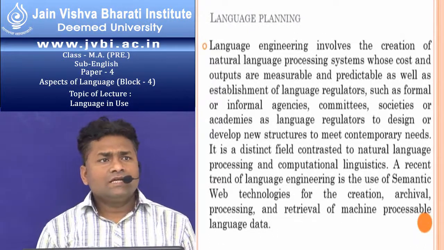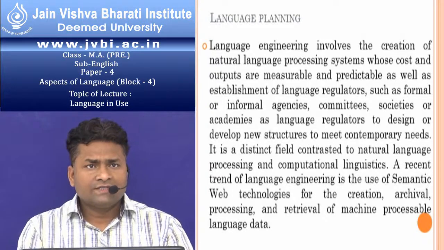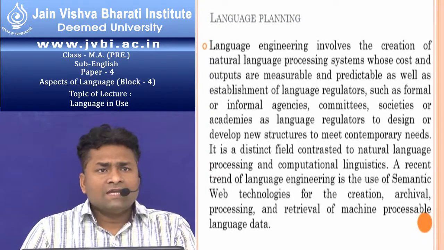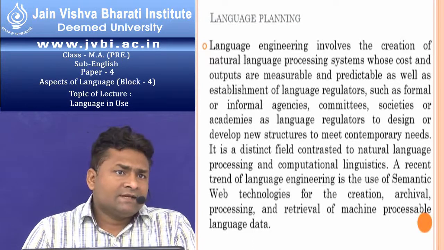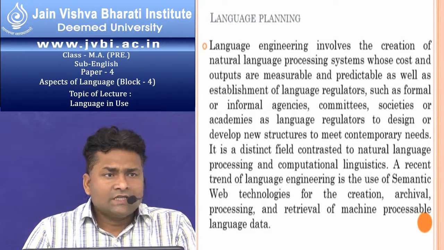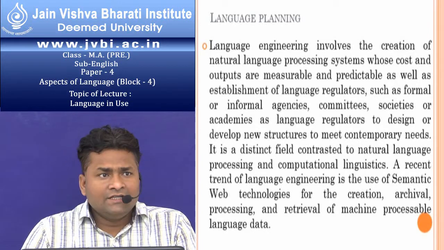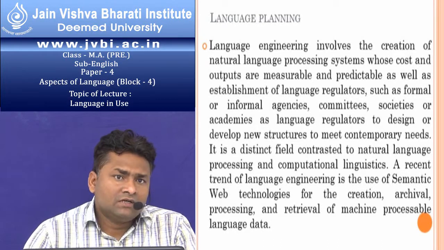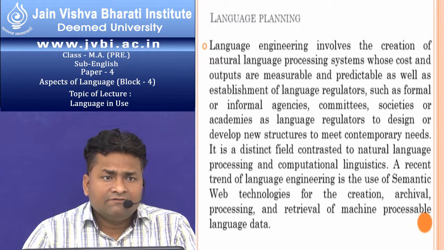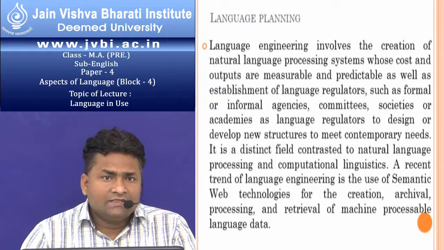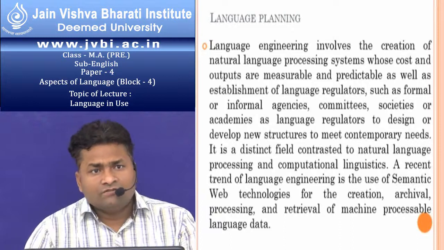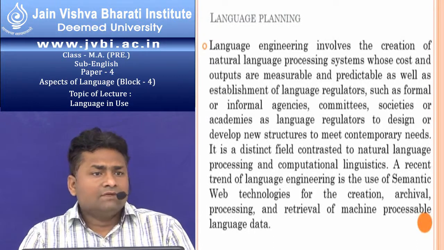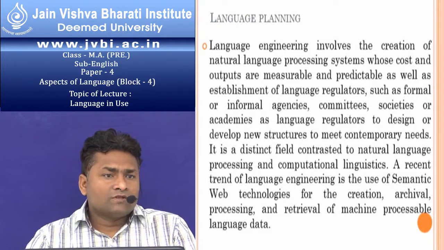Language engineering involves the creation of natural language processing systems whose cost and outputs are measurable and predictable, as well as the establishment of language regulators, such as formal or informal agencies, committees, societies, or academies, to design or develop new structures to meet contemporary needs. It is a distinct field contrasted to natural language processing and computational linguistics. A recent trend of language engineering is the use of semantic web technologies for the creation, archival, processing, and retrieval of machine processable language data.